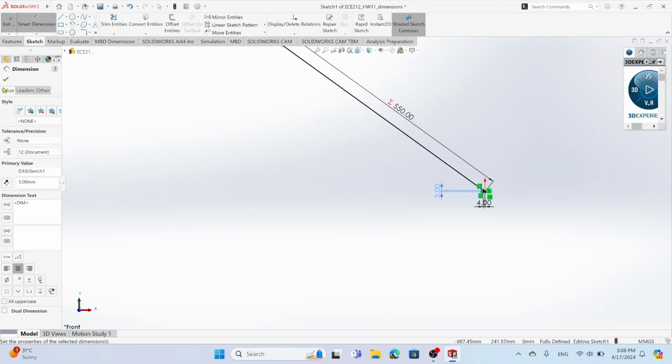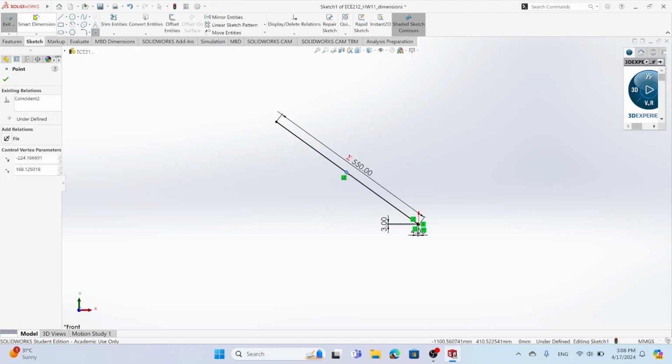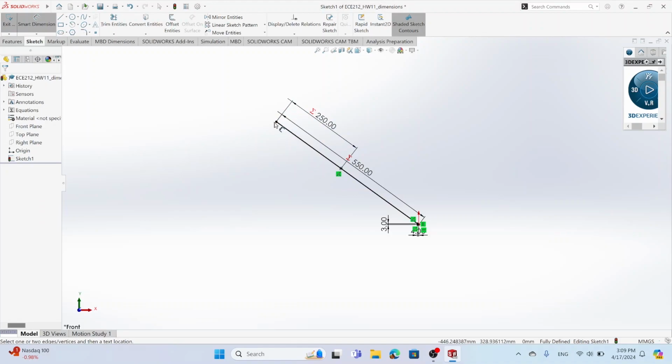Okay, I will add a point on this line to write the dimension D. So I use the point. I do a point there, and I will add the dimension between this one and the end, because the other one is harder to select. This one is the dimension, the 250, that was my dimension A, equal global variable A. Enter. Here we go. So I have my point B, my point D, and my point A.